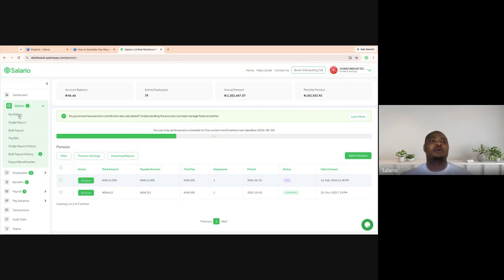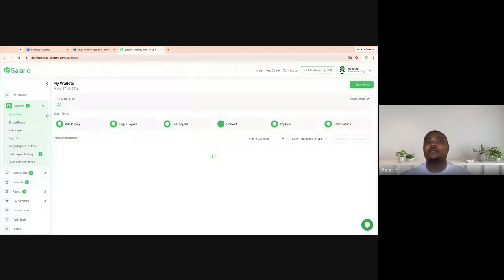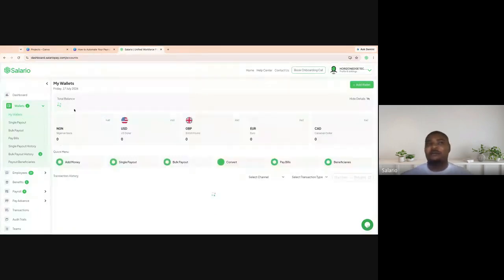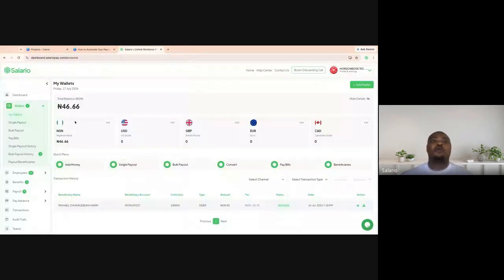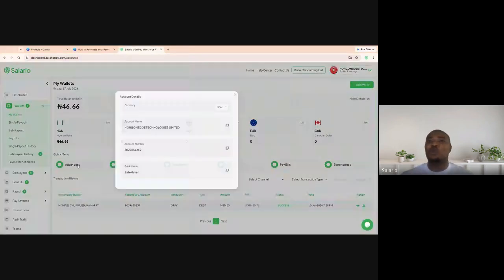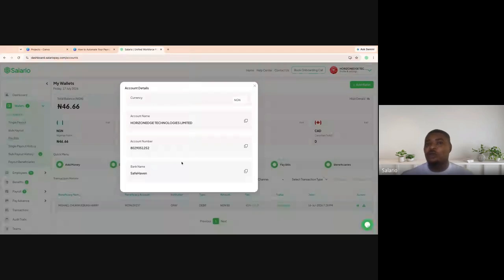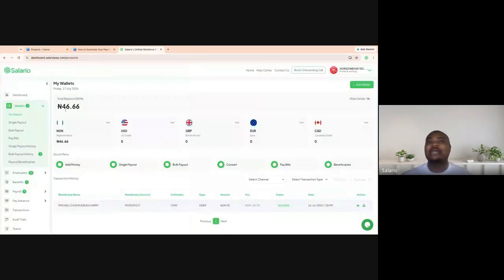Typically, when you're onboarded as a business, your wallet will be created for you. Once that wallet is created, it's from this wallet that payment will be disbursed. So with any of our partner banks, you can be onboarded onto them, and you have to transfer the fund you want to use for salary or pension or tax payment into this particular account. Once you transfer it, in seconds, the money would reflect directly on your balance, and you could now make disbursement directly from this wallet.